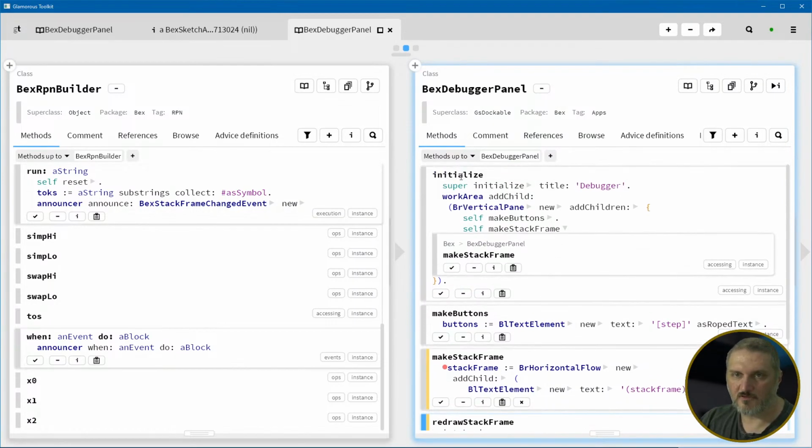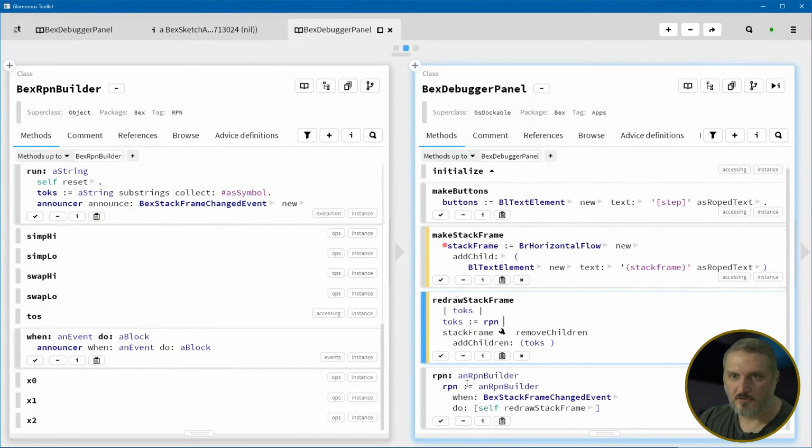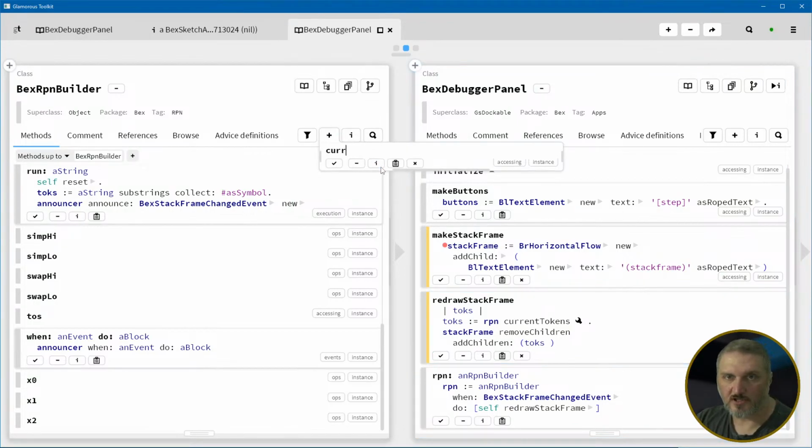So we have RPN from here when we get sent. So when we actually send the RPN builder to this thing, we're going to say RPN current tokens, which is going to be a thing over here. RPN current tokens. And we're going to just return for now.